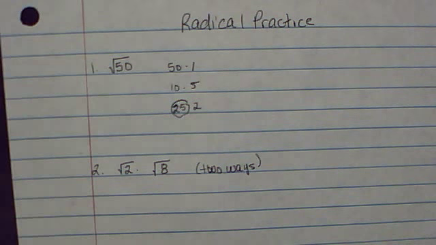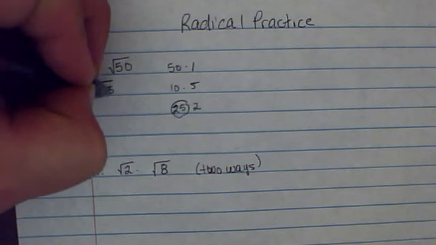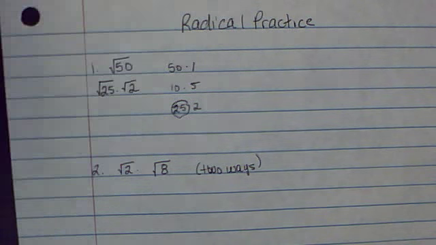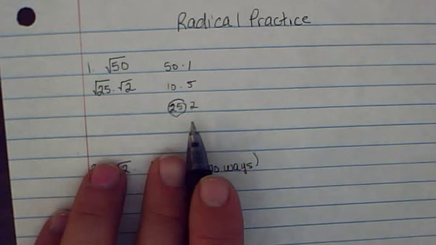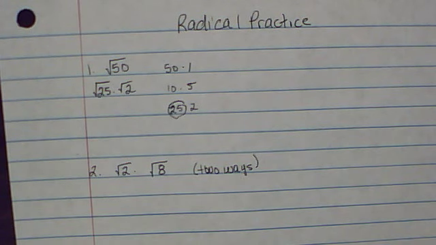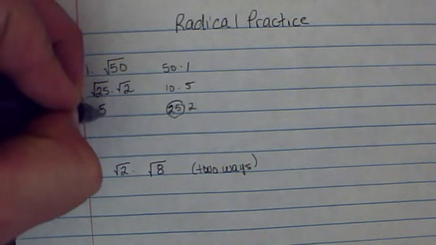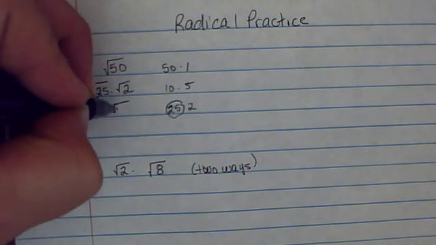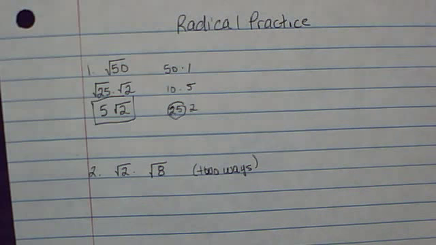So what I'm going to do to the 50 is put it, instead of just in one radical, into 2 radicals, and both the radicals are going to be numbers that factor from 50, one of them being the perfect square. Now, with 25 being a perfect square, the square root of 25 is 5. So now that can turn into 5. This will remain the square root of 2, and this will be your final answer.